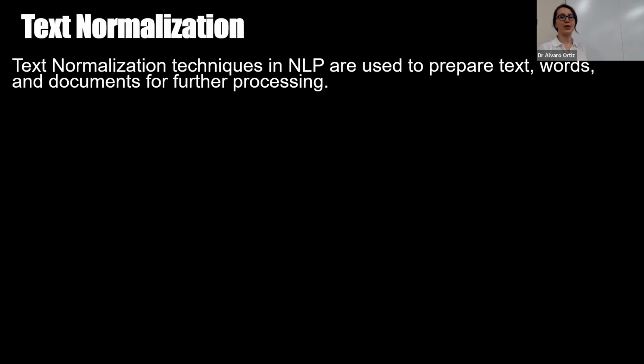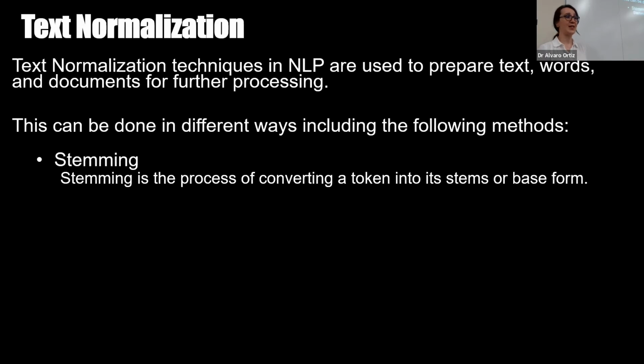The next step of pre-processing is text normalization. Again, there are a lot of ways to do it, but the most important ones are stemming and lemmatization. What is stemming? You have tokens, and some of them have the same stem. For example, say I have play, plays, and played. All of them have the same stem. So when we do stemming, all of these are considered as just one token.